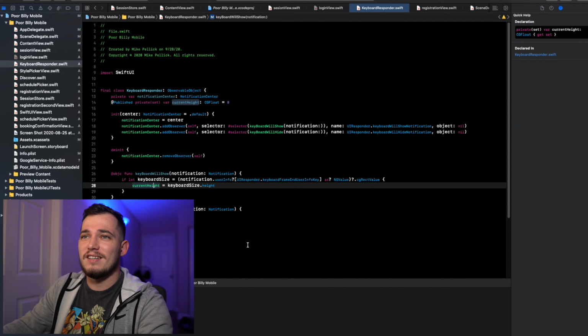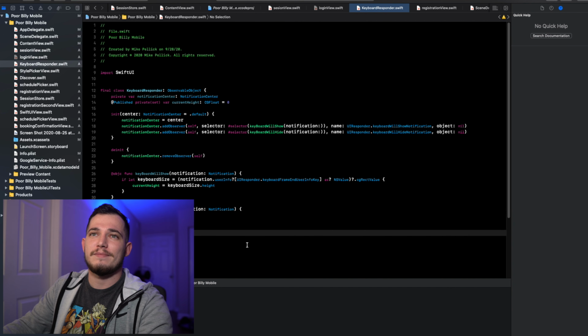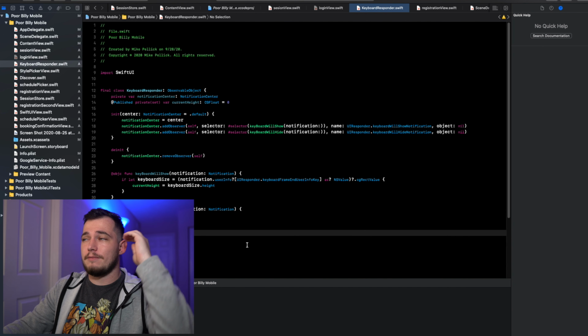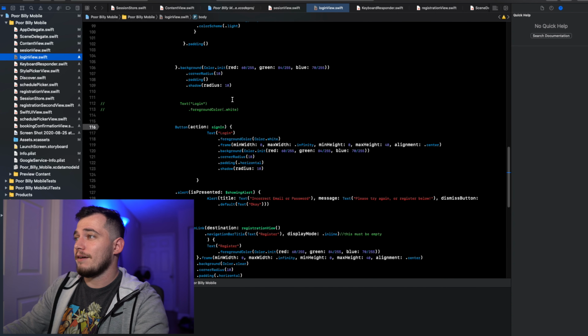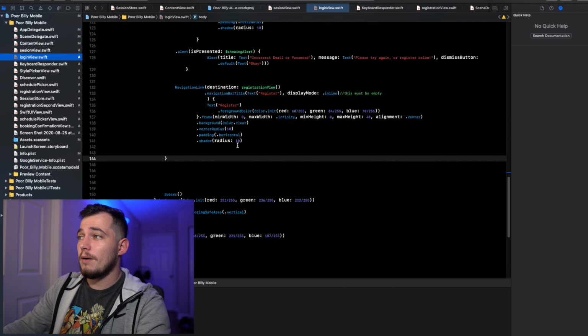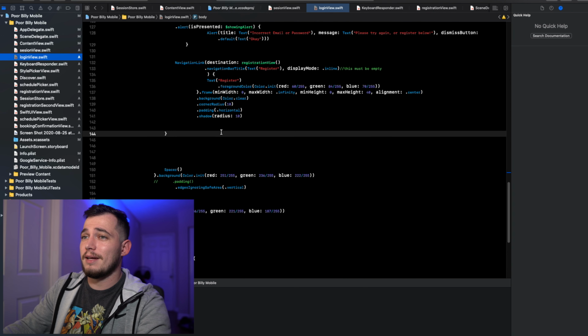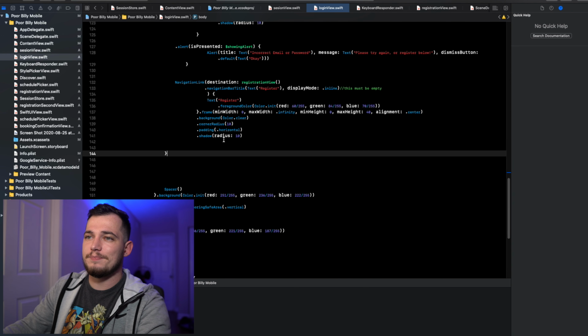Anyways, see, super short, 36 lines. I appreciate you. If we come over to our login view now, what we want to move up is going to be everything. You can set it to just go up on each text field if you want it to go up like that, but I don't think that's the right way to do it.